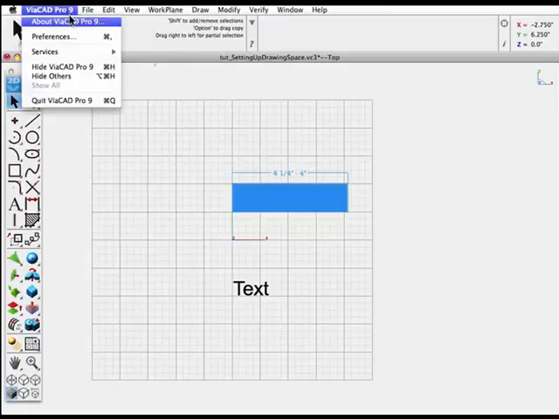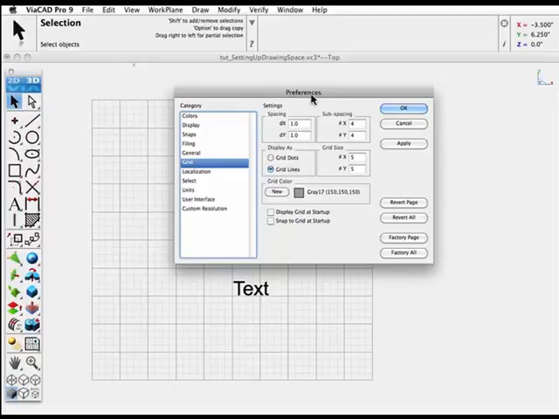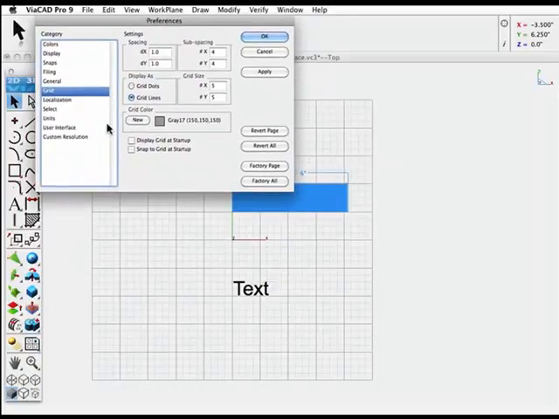We'll move this up just a bit, and let's talk about the grid. From the origin of the drawing, there are 5 main divisions of the grid visible, with 4 subdivisions within each one. The grids are based on your unit of measurement. The spacing is the distance in your units between each of the major grid lines. The subspacing is the small incremental divisions between each grid line. The grid size is how many of those grid spaces from the origin of the drawing to the edge of the grid.